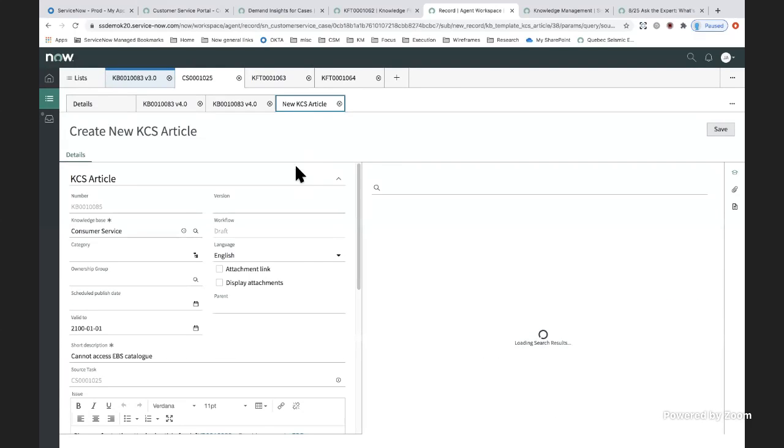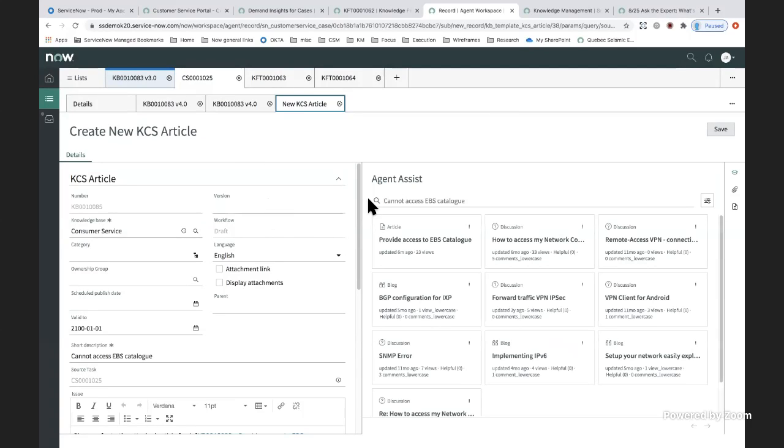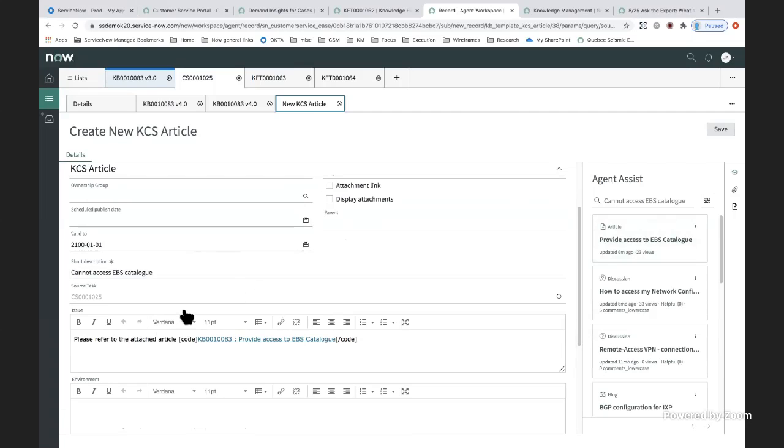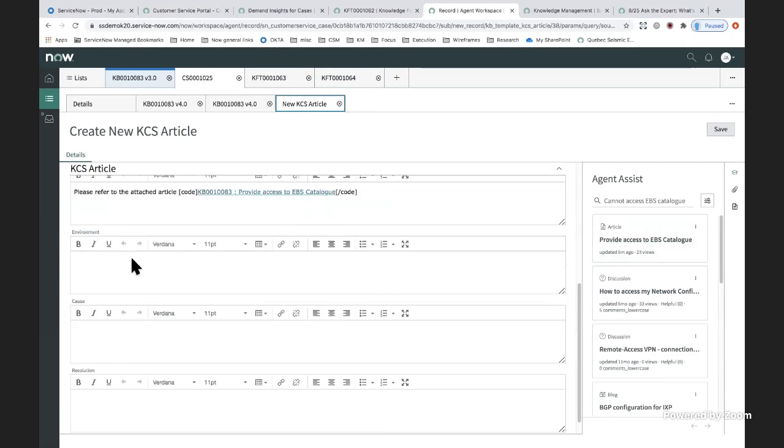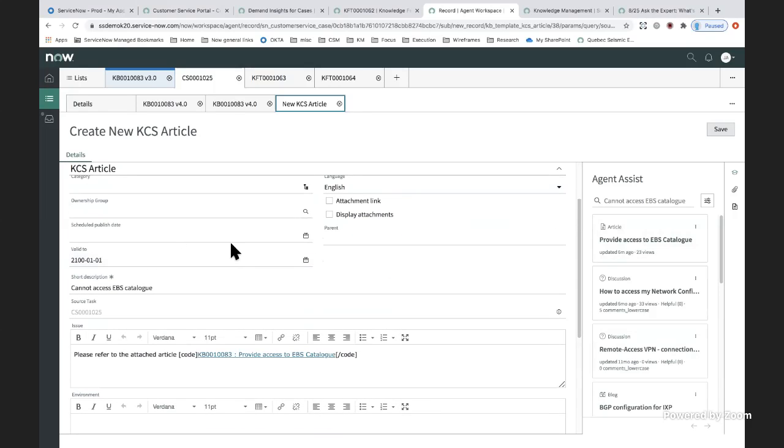So the template support has also been added to case so that you can create articles in any template, and it will automatically copy over the related information from the case onto the article based on the CSM table map, so that you can create the article easily.